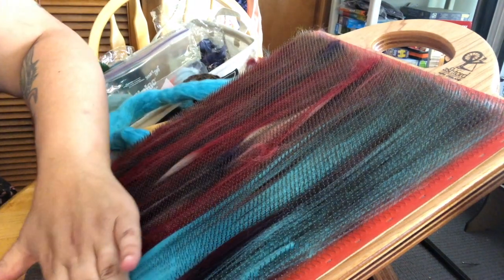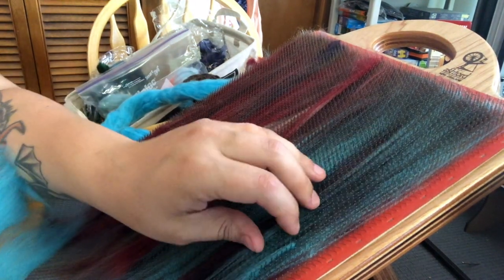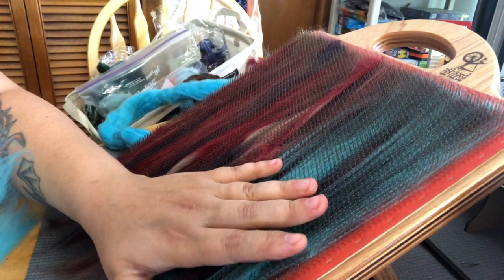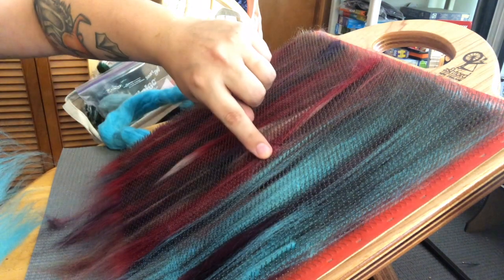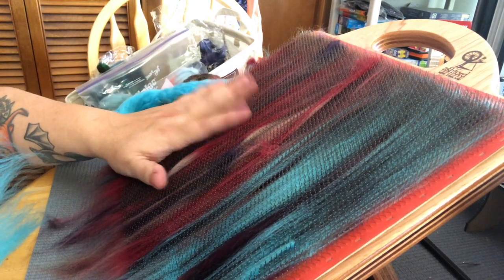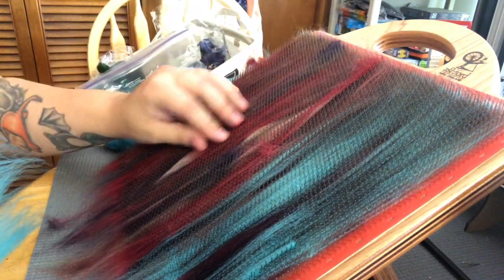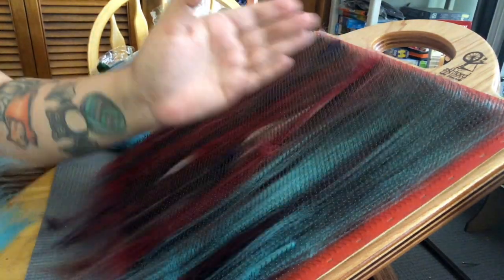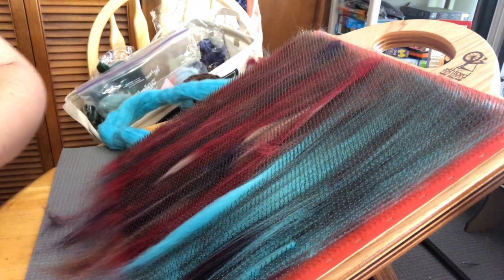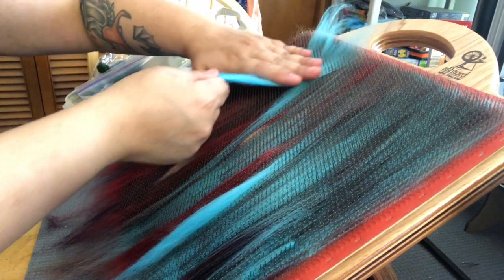So for instance, if I wanted to make a puni and I wanted to just have a little bit of this blue come out during the one spot, and I wanted a strip of this dark stuff, I would leave only this over here. And then when I'm spinning it, this stuff is going to come out with this, and then it's going to change to this. See what I'm saying? So if you're trying to plan your spin, or if you're trying to arrange them so that you have half and half or a tri-stripe or anything, or if you're trying to do a rainbow, always do it from right to left or left to right, not top to bottom, because it won't have the same effects. I want the blue throughout, so of course I'm going to add it throughout.